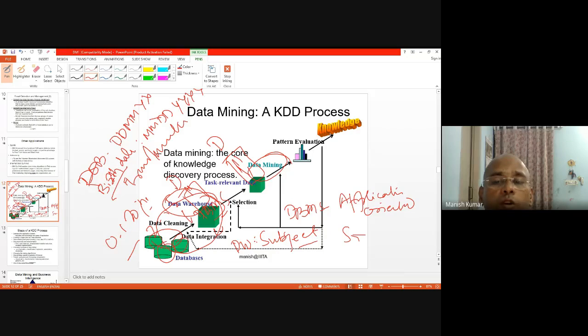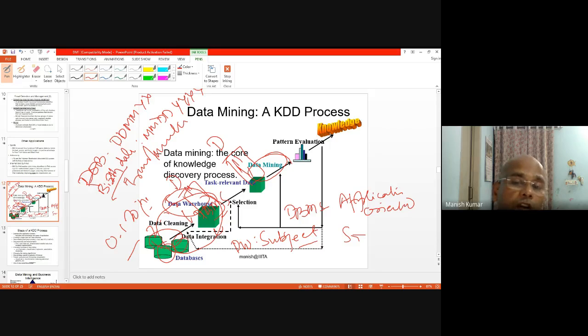Now I'll go to the data mining part. What you have is data of maybe 50 years, 30 years, 20 years. Out of that, I'm looking for some knowledge or pattern which might be useful for a company, a manufacturing unit, maybe a university. For example, in a university, past data of students might be useful to design a new course for the present scenario. I can visualize the trends from all the past data, how they are changing over time. Such information is very useful for creating futuristic applications, so that way it is very useful.